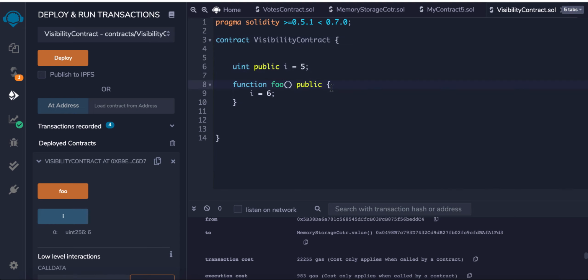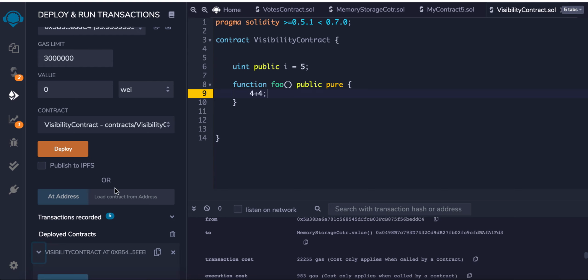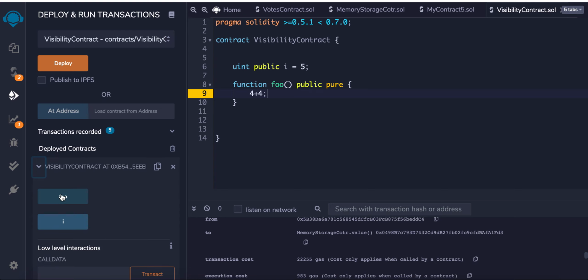So if I want to change the default modifier to pure modifier, this will bring me an error, because right now I said to Solidity that it's gonna be a pure function without any modification of the state. So I cannot modify the state here. I can do some math here, but not modify the state. Let's compile and deploy this contract, and we will see that here we have two blue colored buttons.